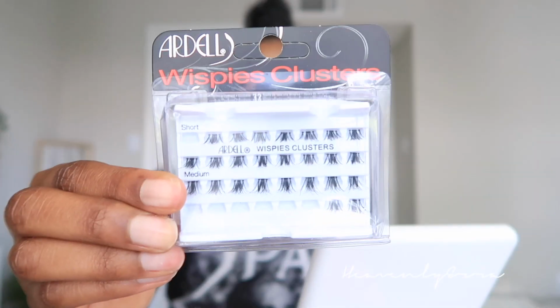I'll normally have a different brand, but I ordered these from Ulta and they didn't have the ones that I normally have. So I'm going to be using these Ardell Wispy Cluster lashes. These are short and medium. I didn't realize they were going to be this short. I normally have the medium to long length, but we're going to make this work right now.